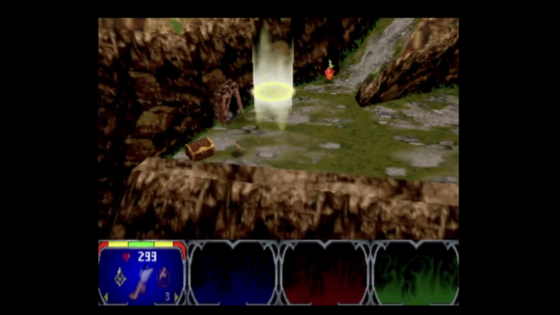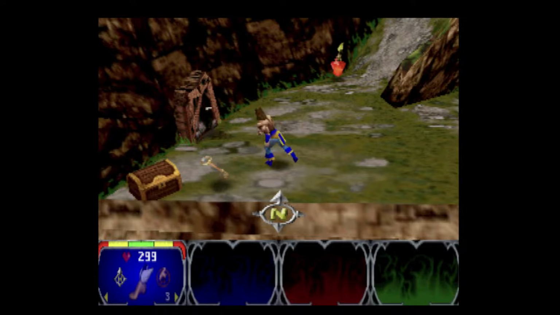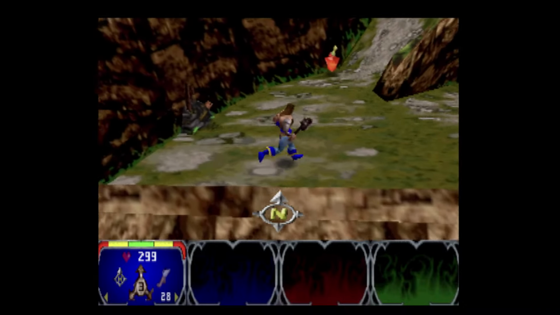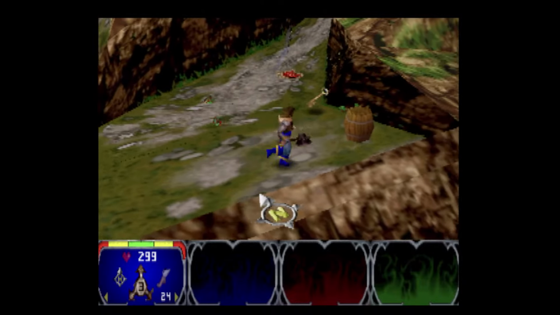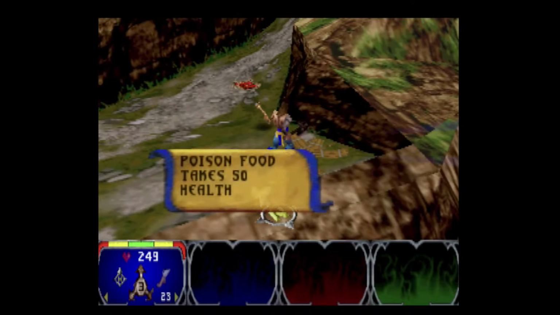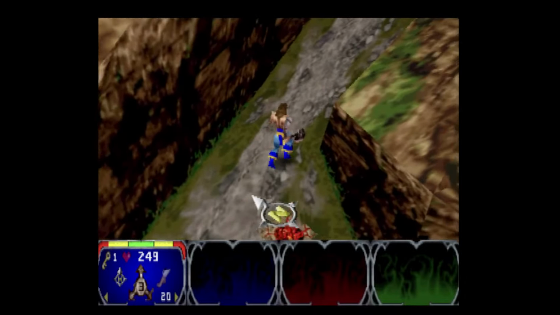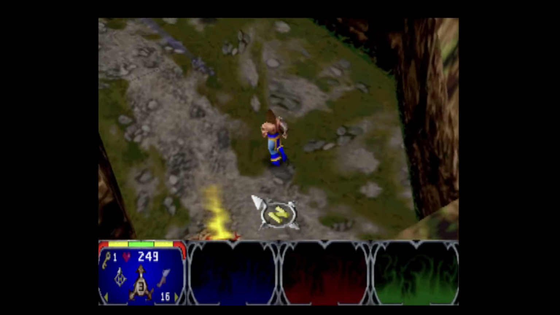You are now entering Dagger Peak. Three-way shot. Yeah, those guys you want to take. Poison food takes 50 health. Those guys you want to take out pretty quickly from a distance, because otherwise they can do a lot of damage to the guys who run with the explosives.